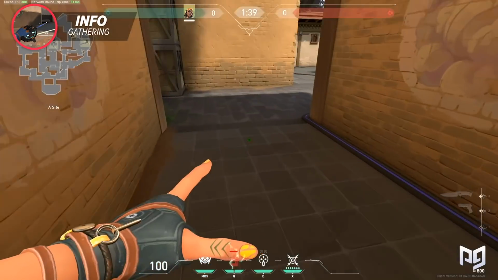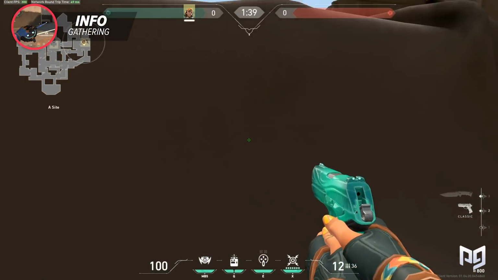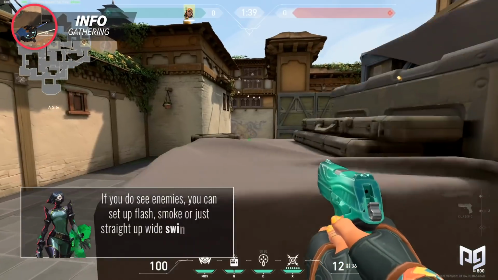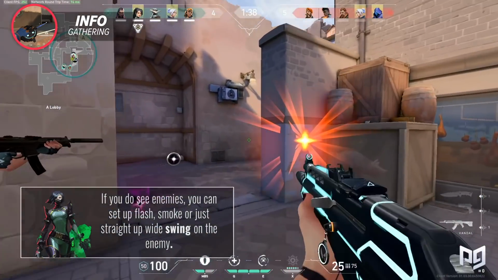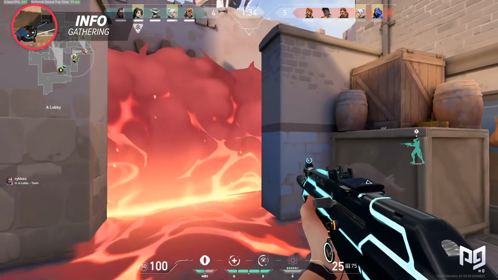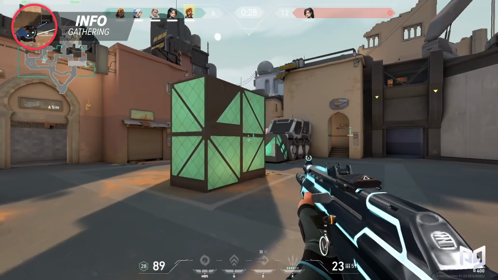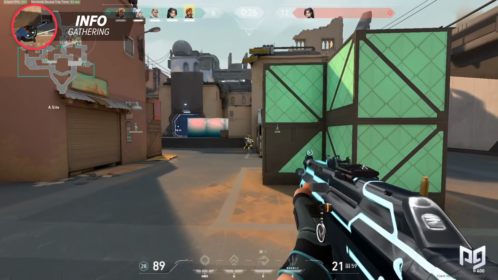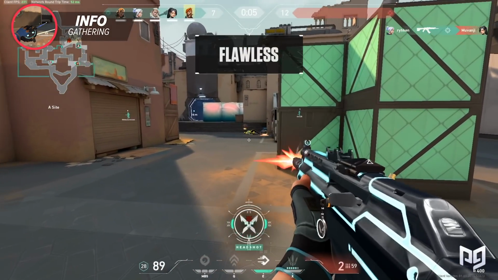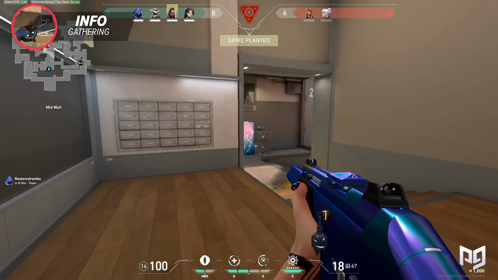If you're behind like Haven A site default box, you can jump peek over it towards A long. If you do see enemies, you can set up flash, smoke, or just straight up wide swing on the enemy. Up to you, but I want to make sure you get the info on where the enemy is first before you do anything. Make this a habit of doing your best to try and find the enemy's location first and then take your gunfight. This will show excellent results further down the line against better players and as you improve.